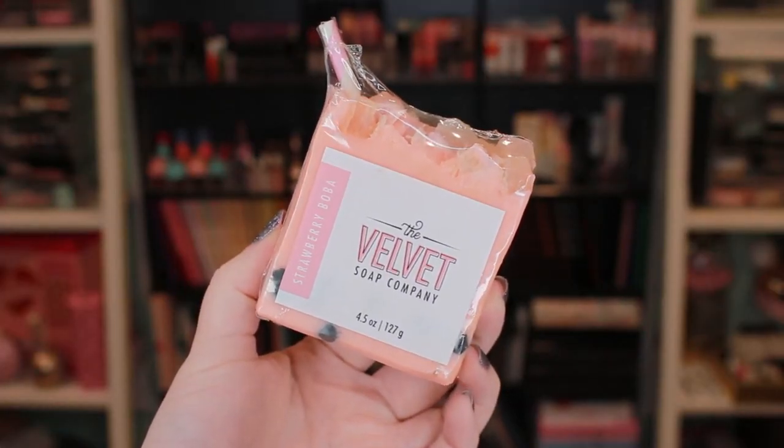The first soap I have available is called the Strawberry Boba Soap. This was my very first soap and I really love how it turned out. I have all the labeling on here so you can see the ingredients and weight. It has a very nice, clean strawberry scent — definitely not overwhelming — just a hint of strawberry. It's styled after boba teas, which are some of my favorite drinks, so I've got faux ice cubes, little boba beads, and an adorable paper straw on it. I was really happy with this one, especially for being my very first soap ever.